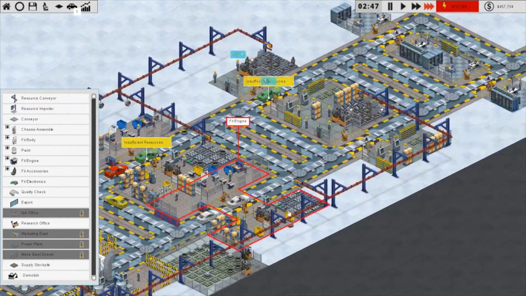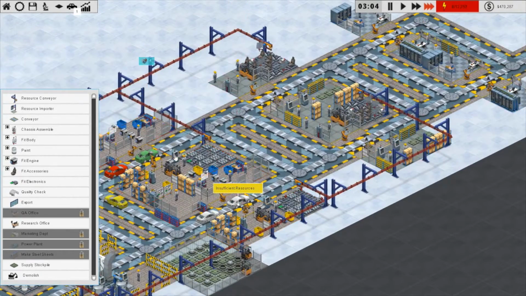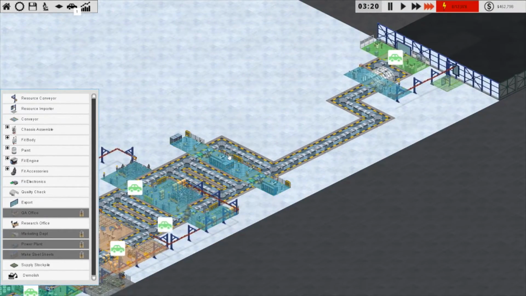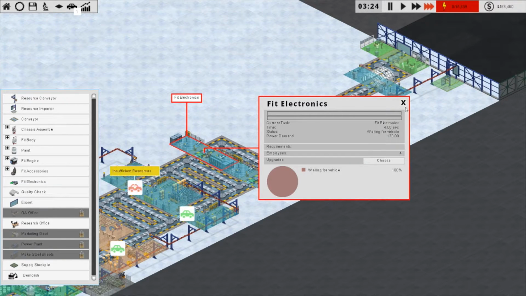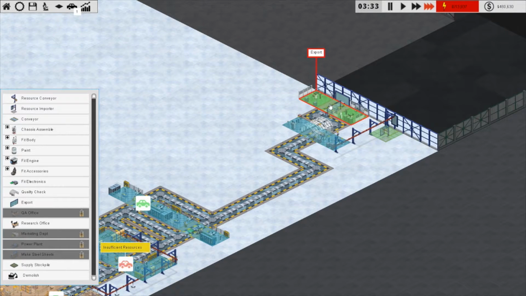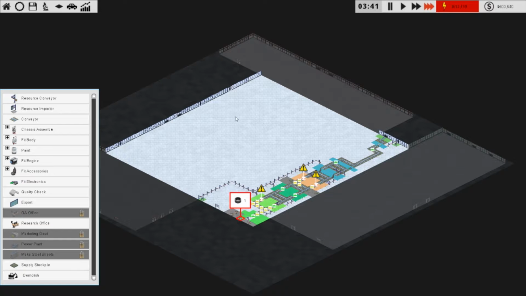On my last factory, the one that keeps crashing every time I open it, I had three fit engine sections of the factory. Basically, everything had three until I got to the fit electronics, because they take 4 seconds, and then the quality check, and then I had two exports. But I had about 150 cars in the cycle in one go.